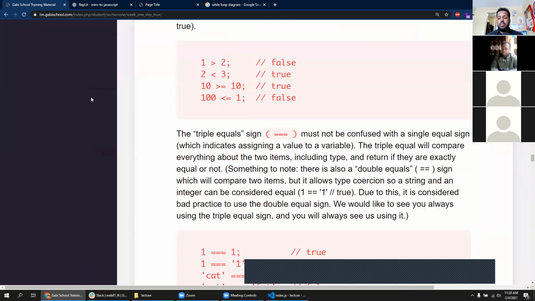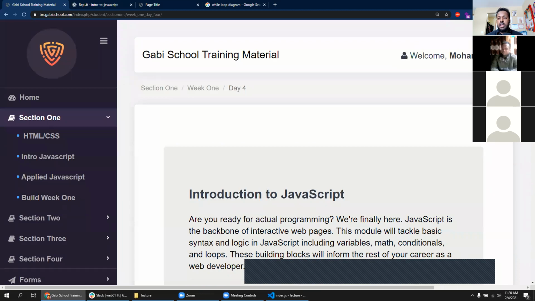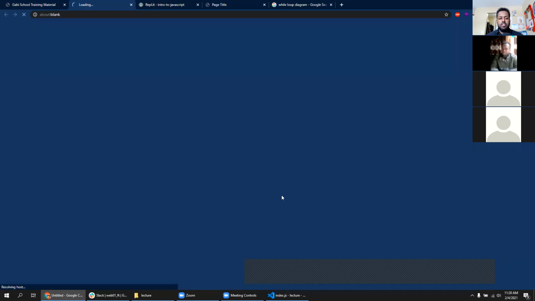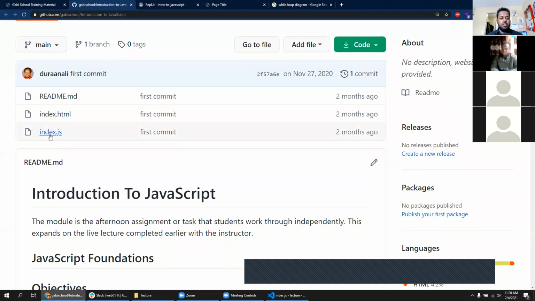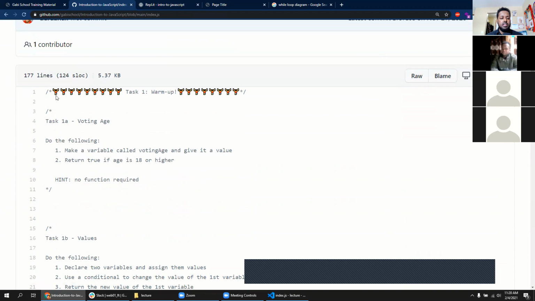Okay, so let's go over tomorrow's assignment. Today's assignment is you go down here, all the way down, and you click here, Introduction to JavaScript, and you do this assignment. I will actually make changes to this assignment in a little bit when we leave here. So give it maybe about 10-15 minutes after this lesson, and I will make small changes because there are problems that you're not supposed to do.